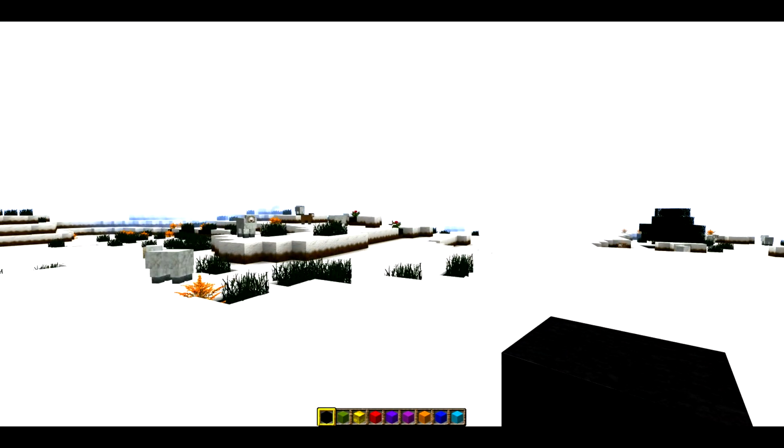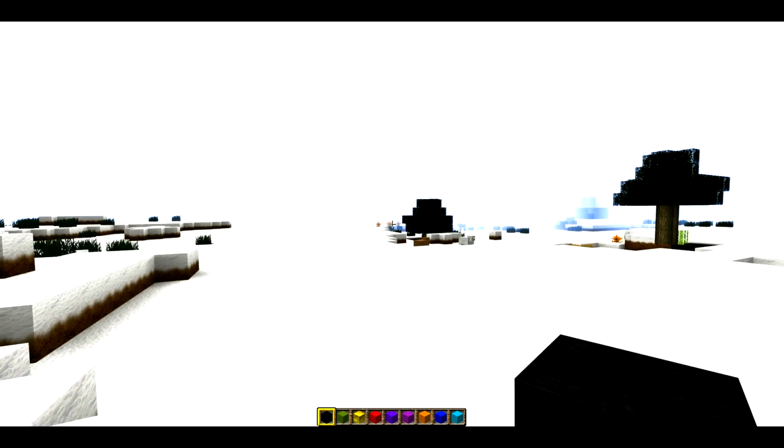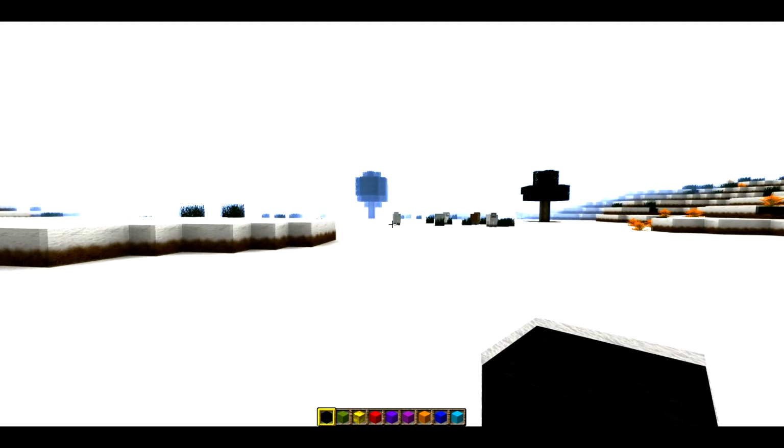Look at this. I'm only getting 19 frames a second, but this is amazing looking. I mean, this is beautiful. I finally figured out how to run anti-aliasing in my game. You need Optifine. If you go to the Minecraft.net forums, you download Optifine. I'm using the multi-core Optifine, so it's using two of my four cores.